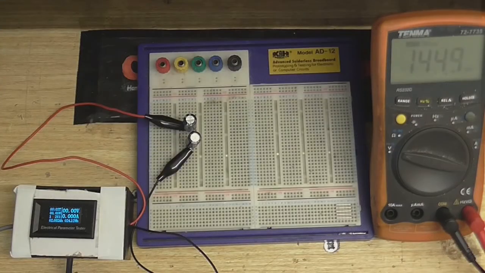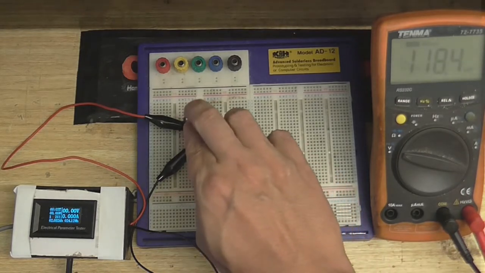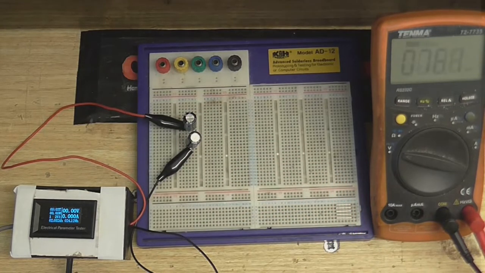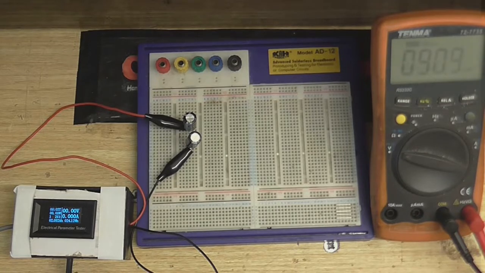So, anyway, what we're going to do now is we're going to see how well two capacitors work as a voltage divider. Got my little thing here telling me how much voltage and current I'm putting in. So, let's just turn that on.